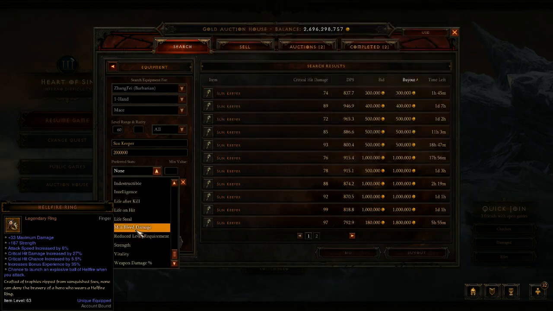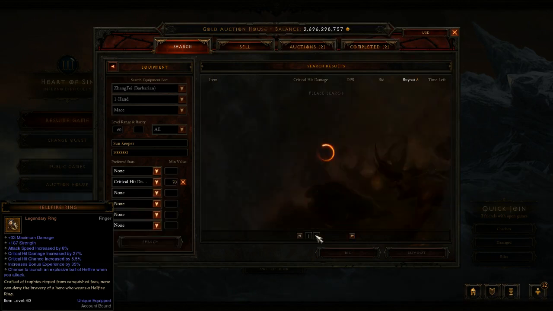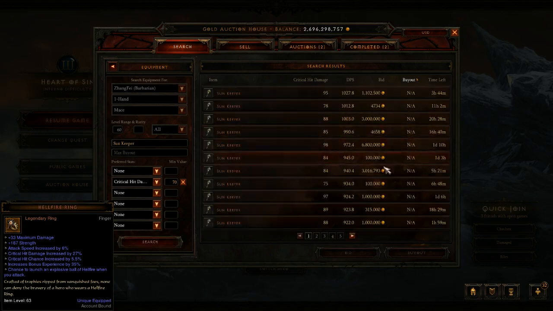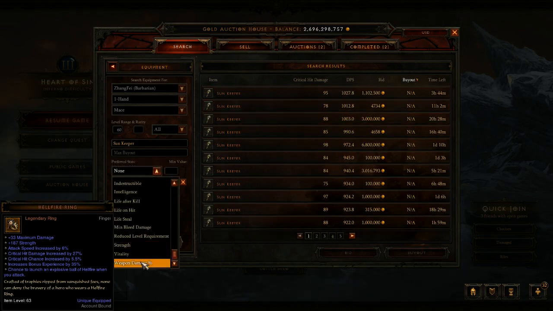Maybe look for life on hit, or actually no, there's not too many. There's only like 2 pages, under 10 now. Okay, again, when you're shopping, you don't have to go for buyouts. You can have bids. Look at these. There's so many of these on bid. Okay, you can add in strength.